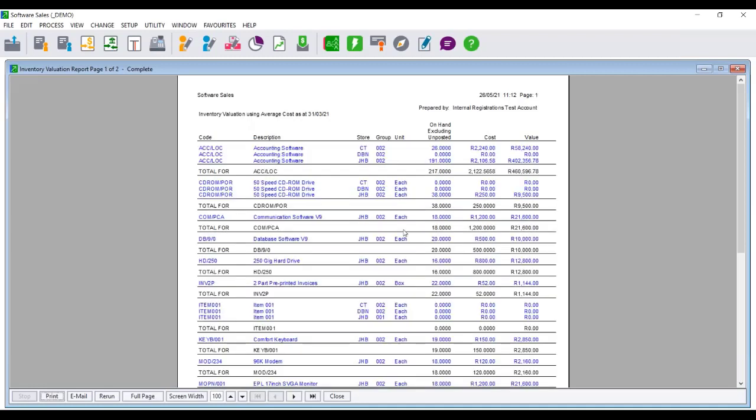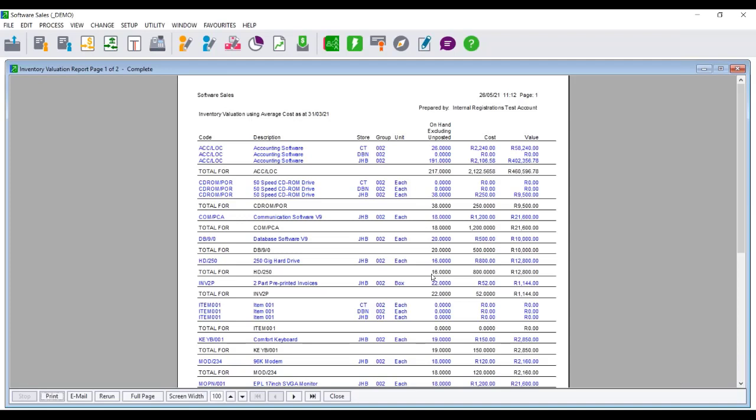Now, as I said, often this report might not tie up to your inventory control account. If it is out by a little bit, that is because of the logic behind it: you're bringing it in at the actual cost. It maybe costs you 500 Rand to bring in that skirt, and that's what you pay the supplier.